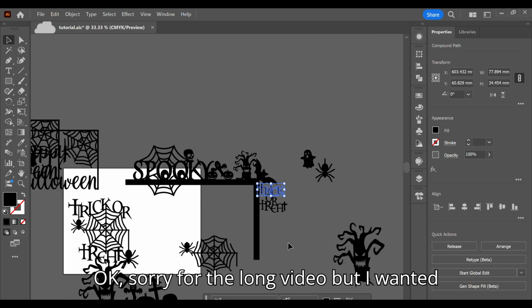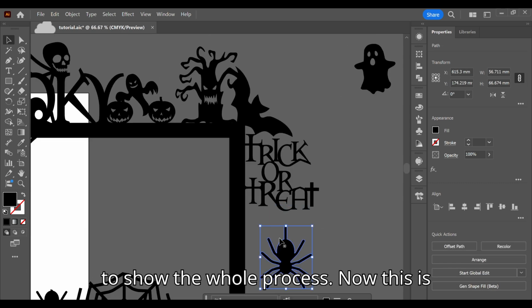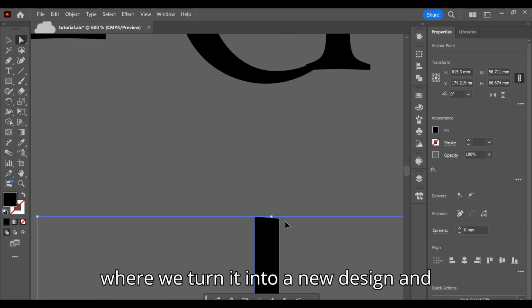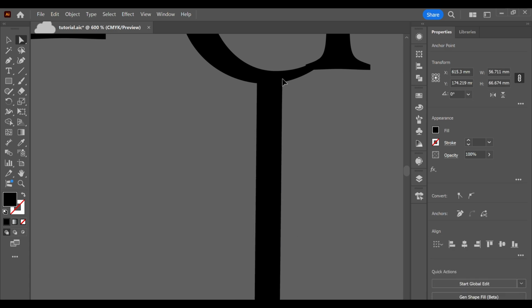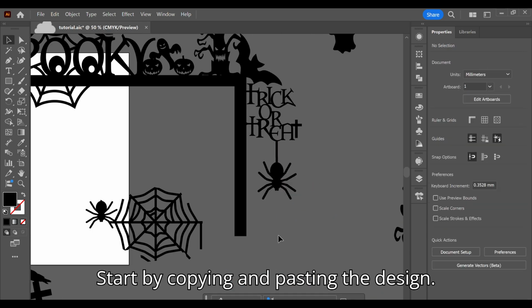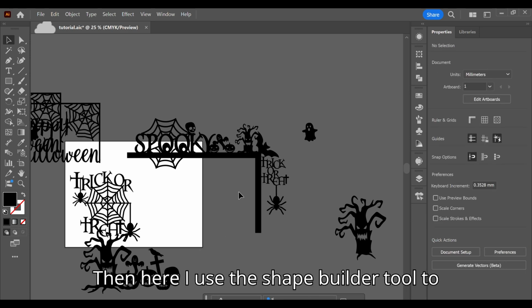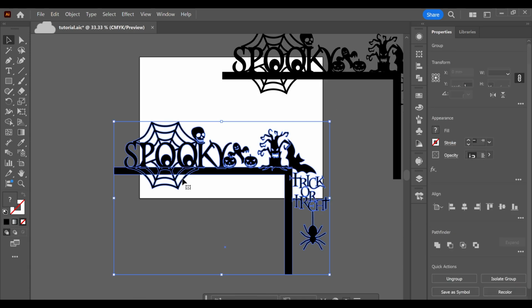Okay, sorry for the long video, but I wanted to show the whole process. Now this is where we turn it into a new design and layer it. Start by copying and pasting the design, then here I used the Shape Builder tool to tidy up.